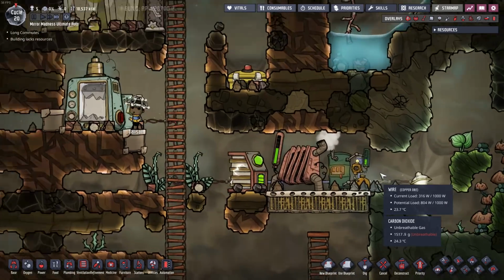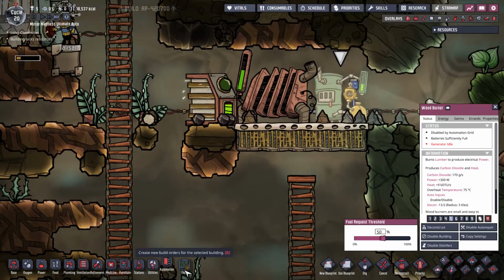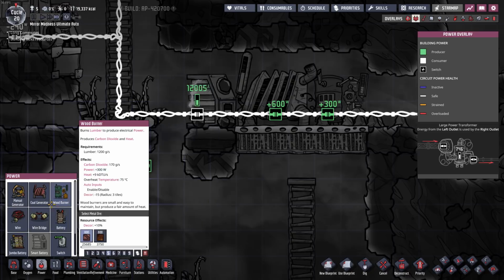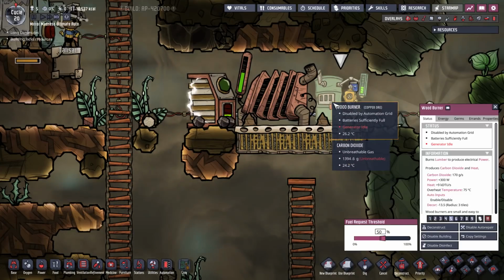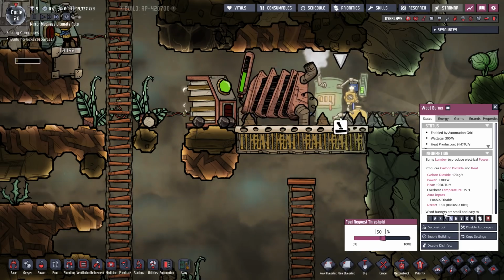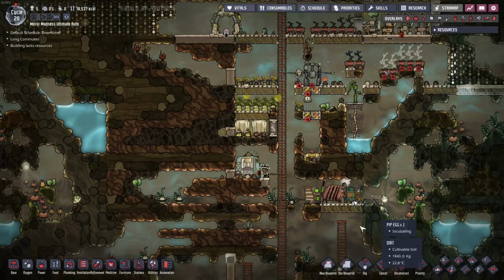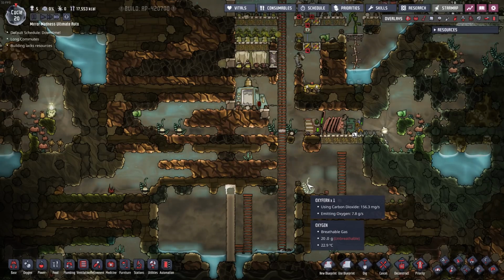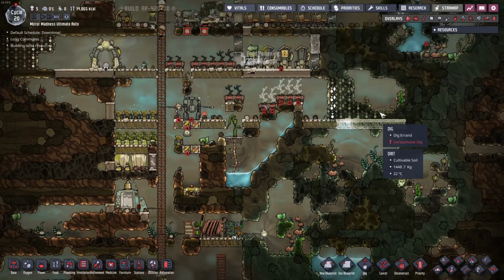Looks like we're doing a good job down here. We've got a lot of carbon dioxide coming off the coal generator and the wood burner. I think the wood burner actually makes a fair bit more carbon dioxide. Carbon dioxide, 170 grams per second. Oh yeah, if I can use the coal generator, I think that would be a better idea. I'm going to go ahead and disable the wood burner for now, because it looks like I might be building up a little bit too much carbon dioxide. However, that might be a great way to actually produce oxygen in the long run. If we use the oxyferns to convert the carbon dioxide into oxygen, yeah, that's a good idea.